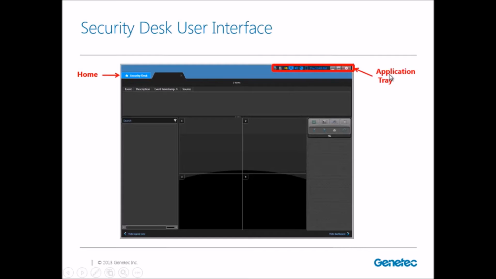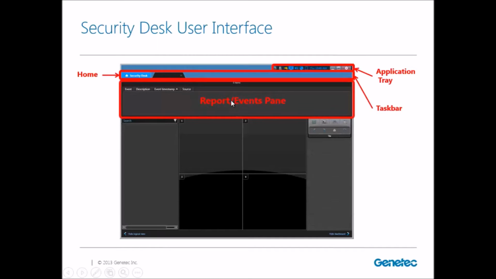Then we're going to have our application tray on the top. It's going to give us a lot of information we're going to cover in a little bit here. We're going to have our taskbar. All the tasks that I create are going to be shown on the taskbar right here on top. And one good thing that we can do is we can actually cycle our task if we wanted to.